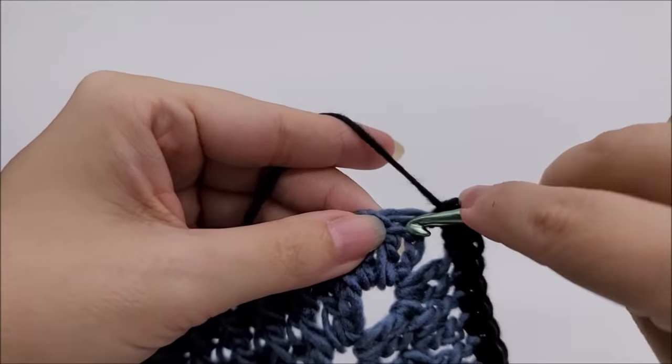Okay, so I've got my 6 rows, 1, 2, 3, 4, 5, 6. I would suggest you try it on, and if it feels tight for you still, you can do a couple more rows before you do any decreases. But mine's fine at 6. I'm going to end by slip stitching into my first double crochet. I'm going to change colors of yarn now, and I'm going to do a row of single crochet decrease.